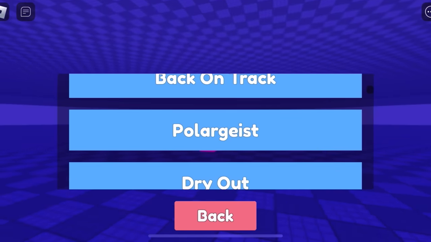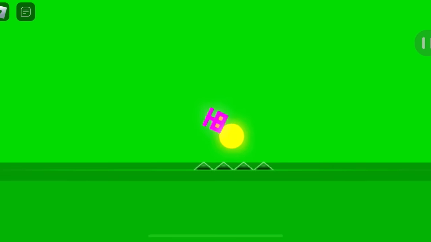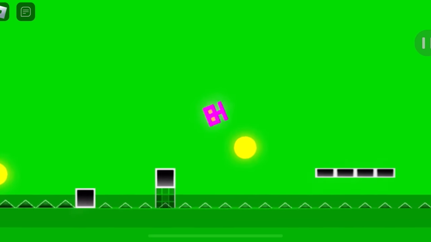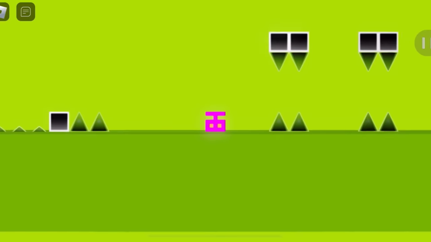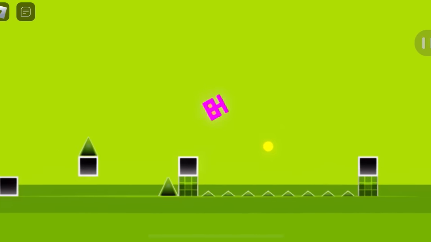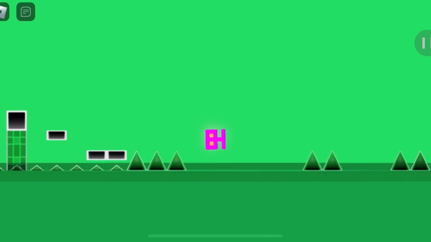I remember pronouncing this as Polarigist because I was just so good at pronouncing things back then. Go, go, go. This is when they introduced the yellow orb things and you're supposed to bounce, jump on them. Yes. Oh, the music. So good. I love this music. Oh, yes. This music is so fun to listen to. You should listen to it.